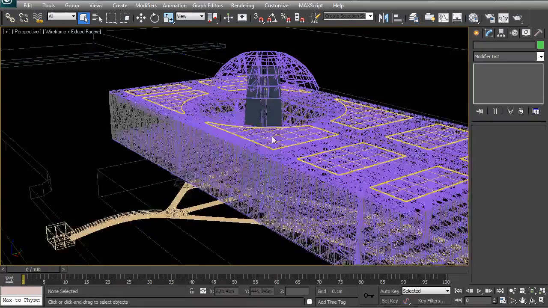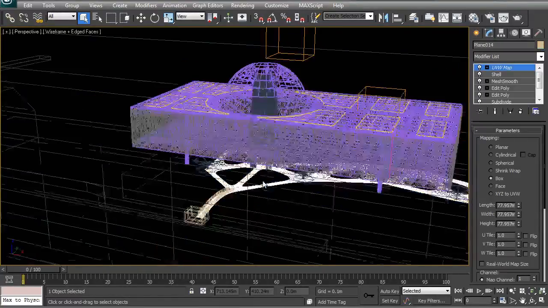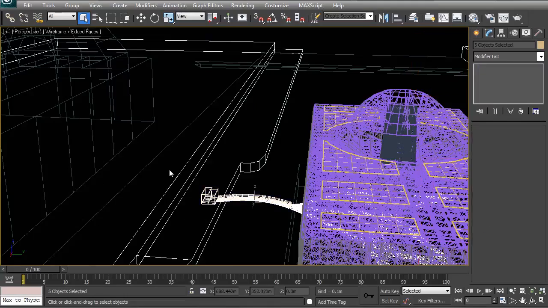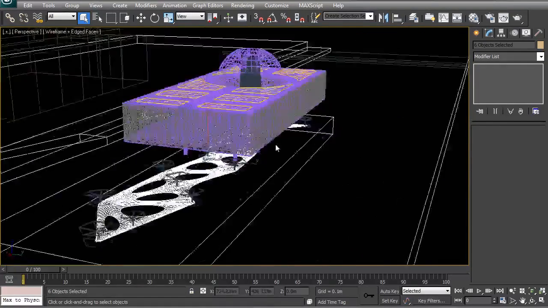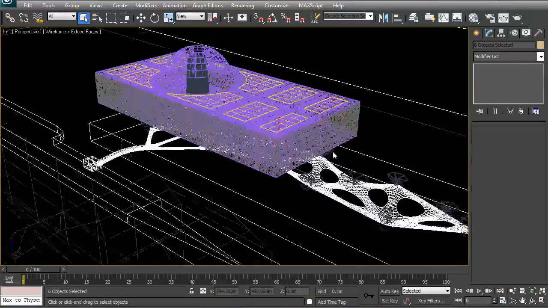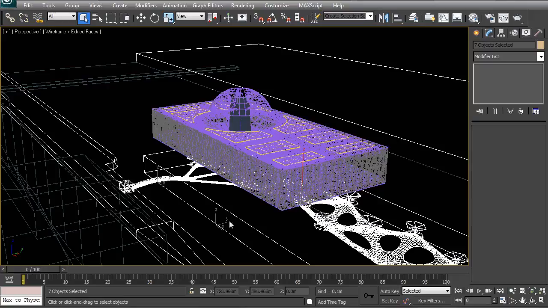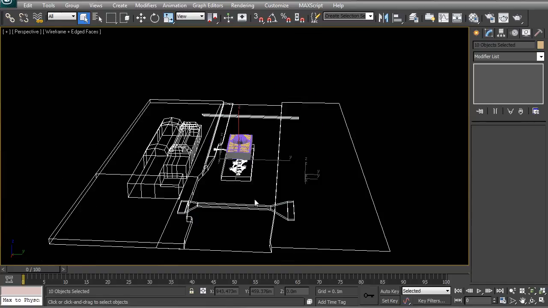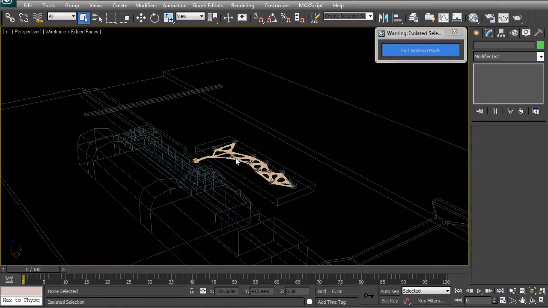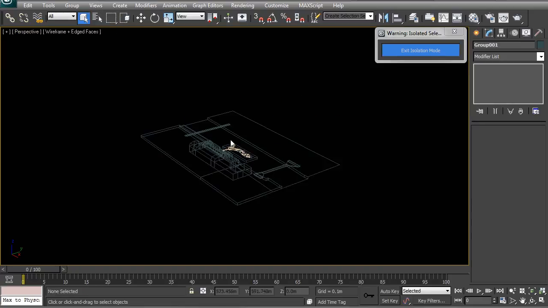So what I'm going to do is start off with one of the objects, and then I'm going to copy the section across to the others. So I'm going to just select a few simple objects to start off with. And for example, I'm going to choose everything that's on the ground floor plane, and perhaps I can even choose these pavilions too. And then I will choose to do a section for the building separately. So I'm now going to just make sure that all of these are selected. I'm going to isolate it, and I'm going to join all these together in a group. So group them all together.